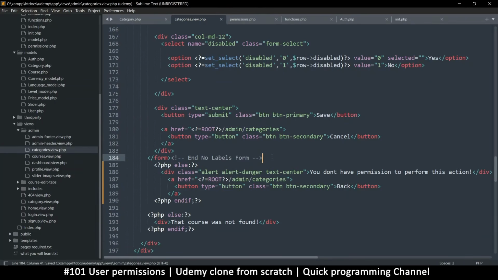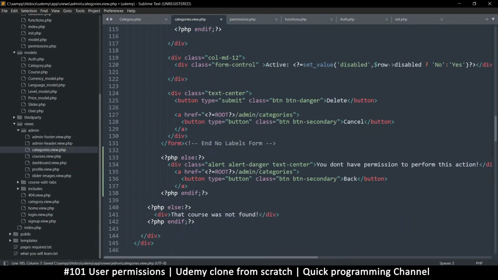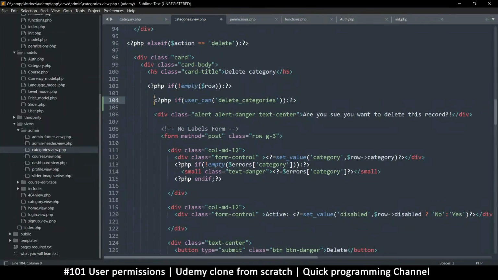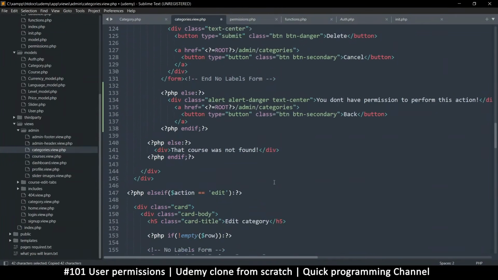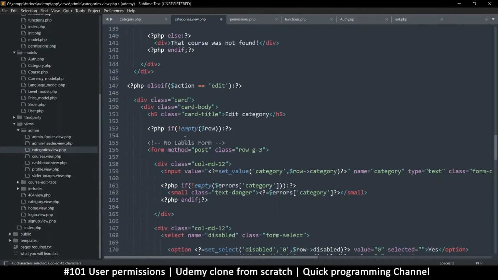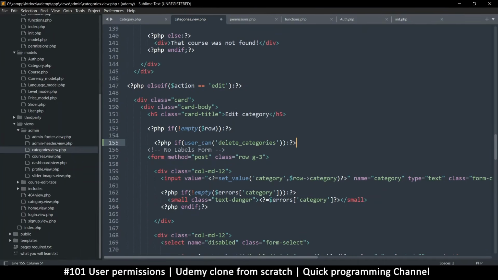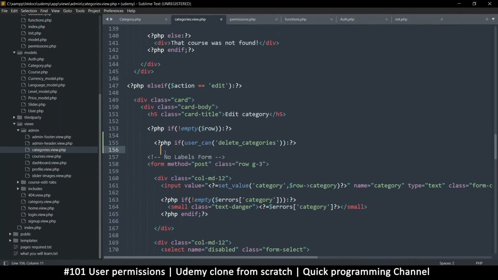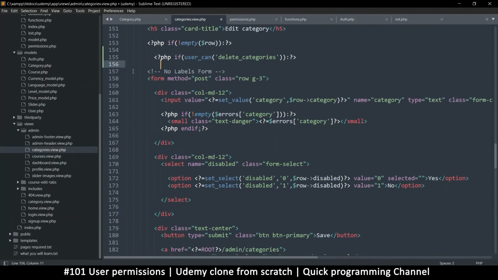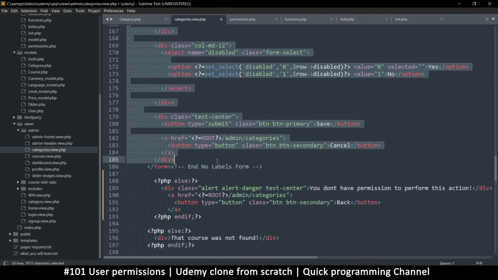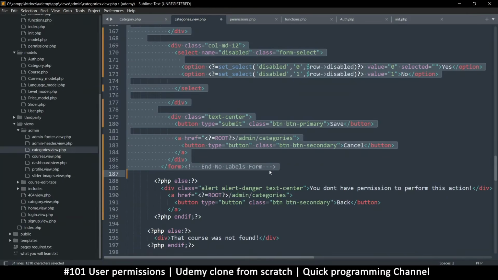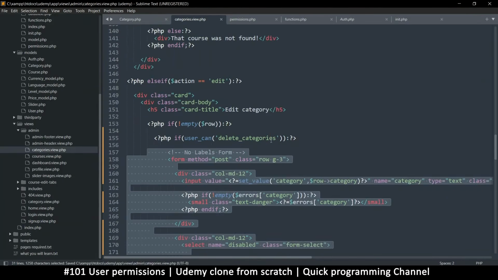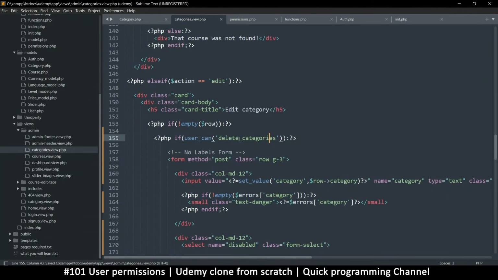Okay. And then bring the actual if statement. Where is that? This one. If user can, let's bring that here. Right after the form. Cool. Let me move everything inward. Okay, great. Much better. So instead of delete, this one is edit.